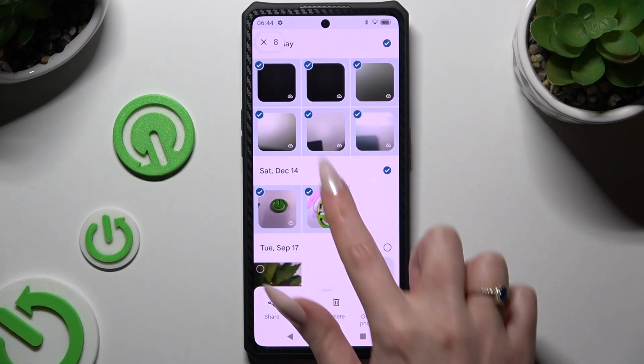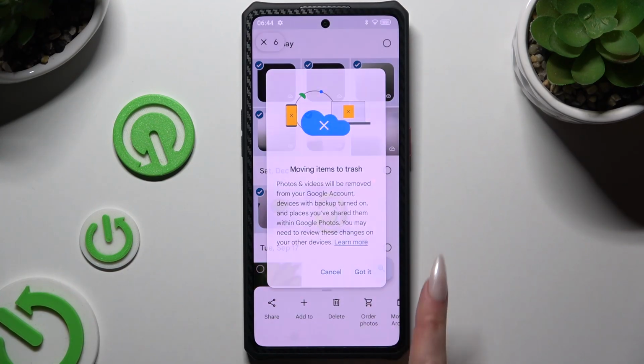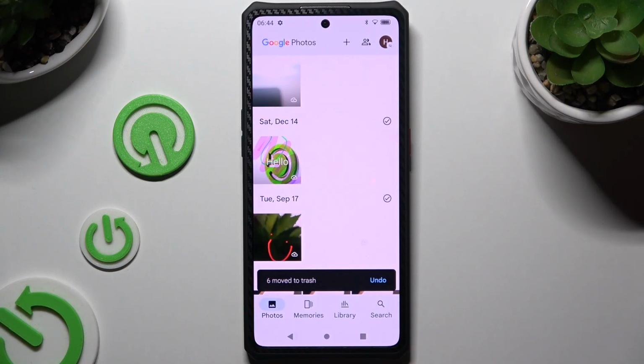If you wish to keep some, click on them, and to get rid of the rest, use the delete button at the bottom of Photos section or at the top of your library one. Then you need to hit got it and move to trash.